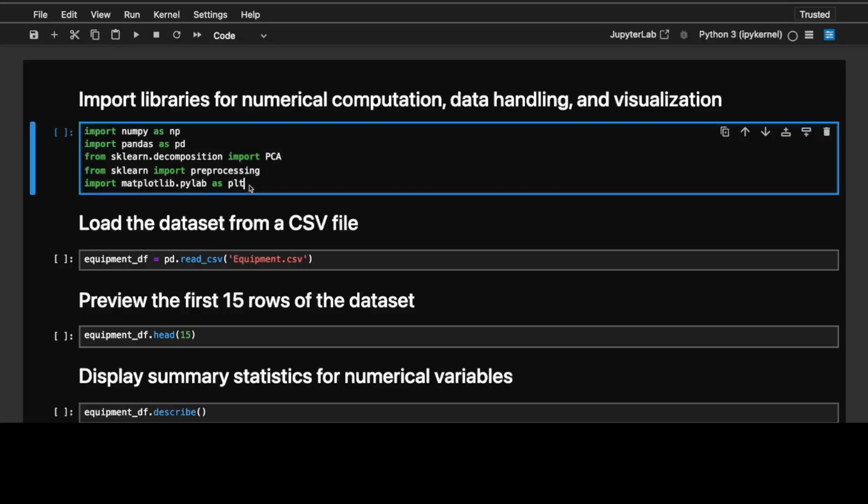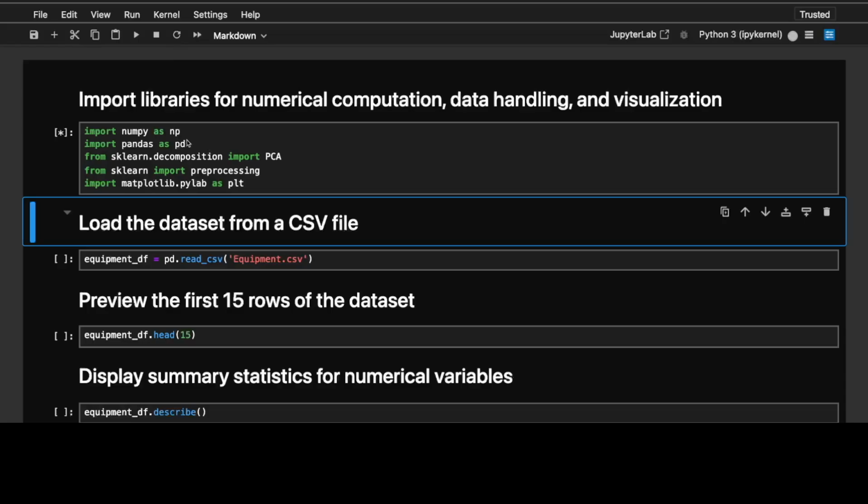So we're going to run this in Mac. We press Shift and Enter (Return). That will run this code. Once that code is finished, we will see the star getting changed to 1.